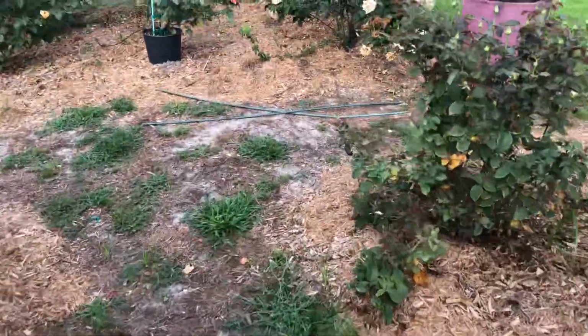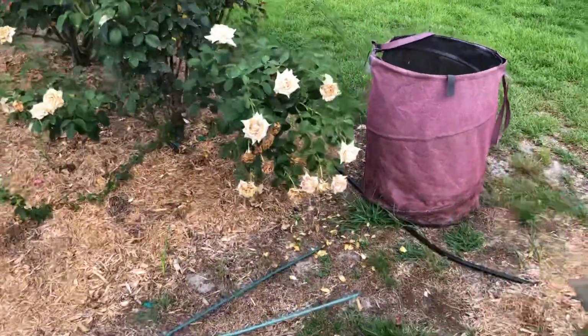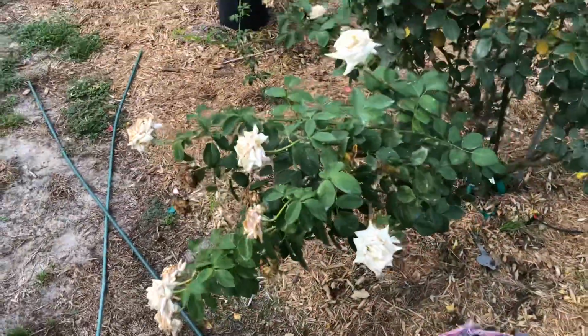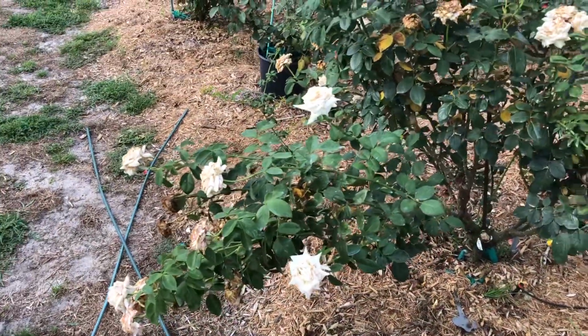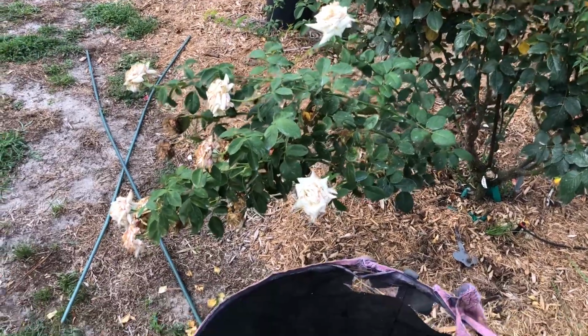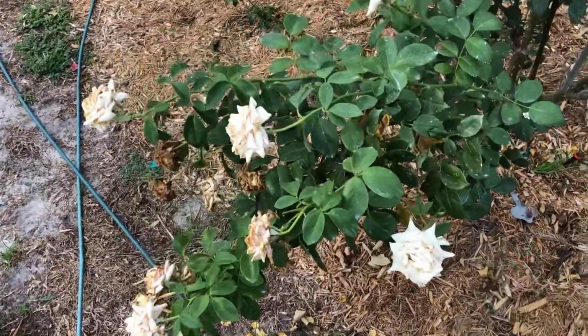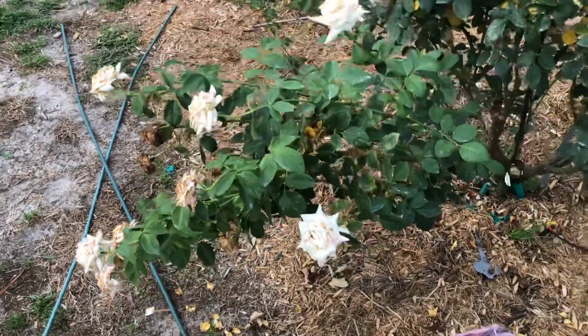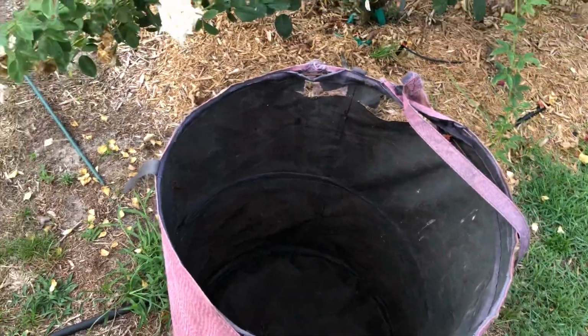One tip on that, and the reason why I'm hustling with the deadheading, when you have a lot of spent blooms on the plant, it's going to naturally start to lean over. In addition, if you get heavy rain, that rain collects in the blooms and it weighs it down. And you'll see the difference. I'm going to do this real quick. Usually I would put the blooms in this container. I'll do that after the video.